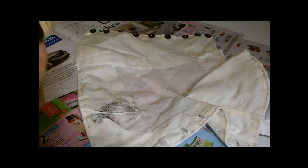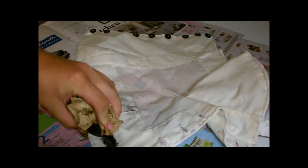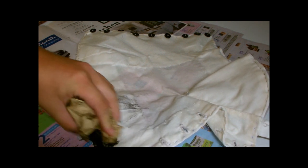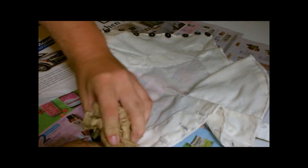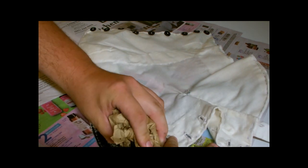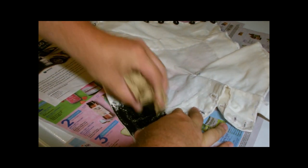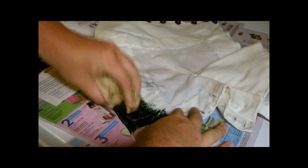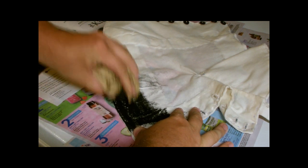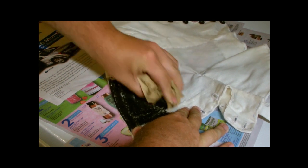Now when it's time to apply the Blackball, I find the best thing to do is just to get it onto whatever you're trying to blackball. So just like using a crayon to color a picture, just put the Blackball on. It's not going to be a uniform straight black like you would think you would want it. However, once you get it on, we're going to use a shoe brush to then go and smooth everything out and buff and polish it to the sheen in the consistent layer that we want.